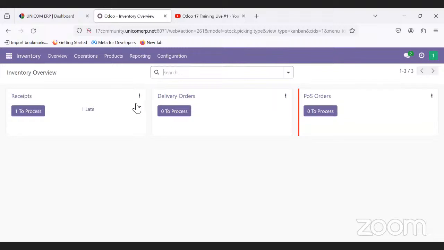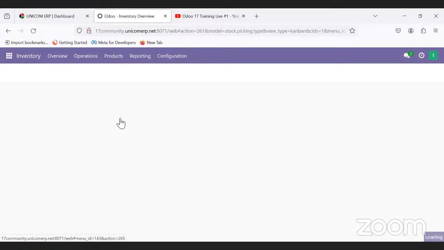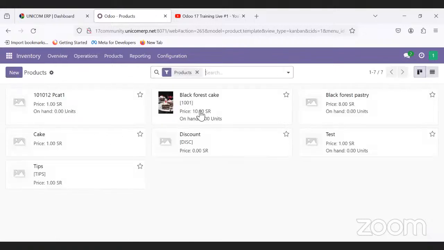Now let's move on to the creation of products. Every business is related to at least one product. Every bit of information about a product is stored in the system for better product management. The Odoo Inventory module offers a wide range of options like product creation, transfer, adjustment, and management. Products can be created directly from the Products menu under Inventory. So under the Products menu, you can have access to the products.